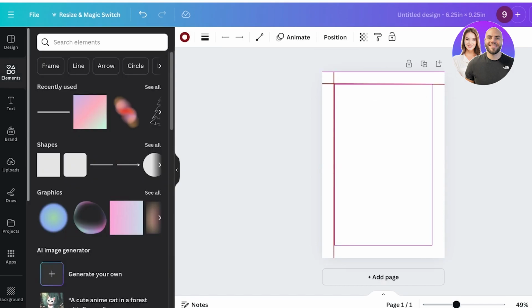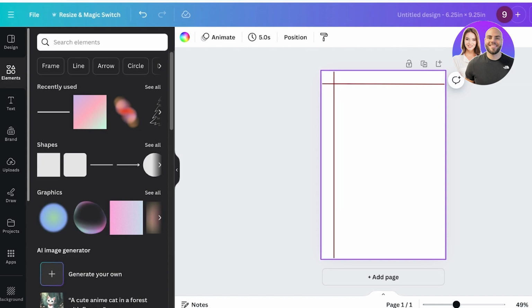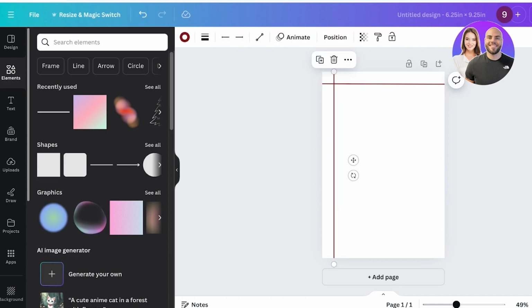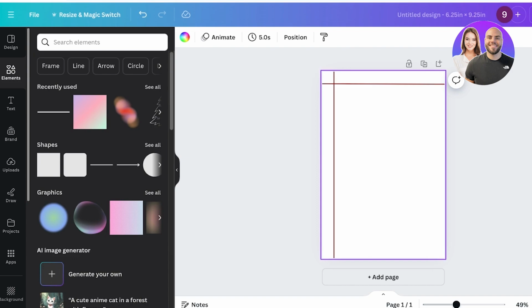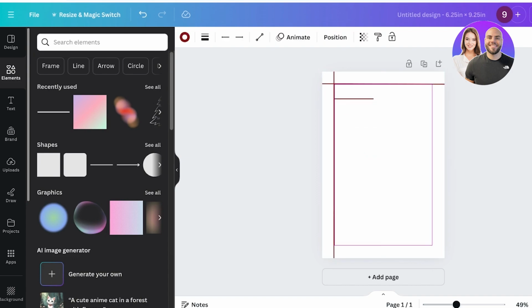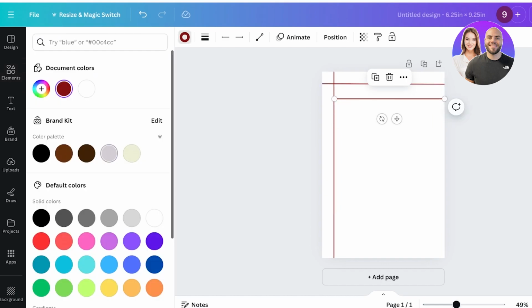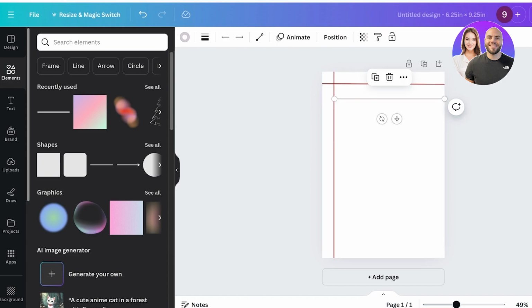We're going to add this, and now it's time to add our lined paper. If you don't want to add margins, that's up to you as well. But I like them, so I'll add them. And then I will add a simple standard line. Then click on this line and then change the color to gray, because the actual lined paper you have is not actually white, it's gray. And then you're just going to click on Command C, Command V, and do this 10 times.